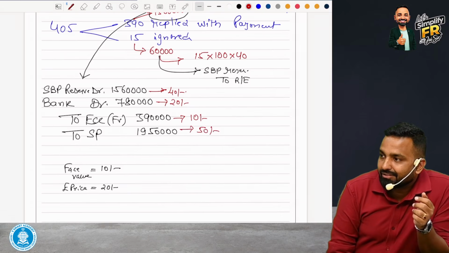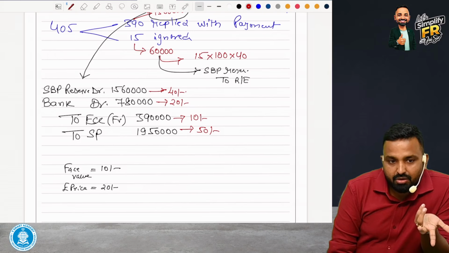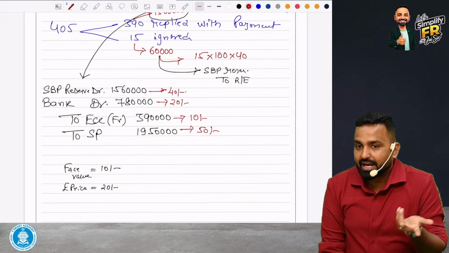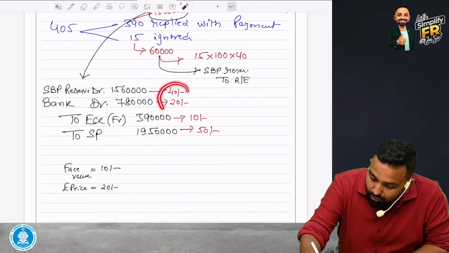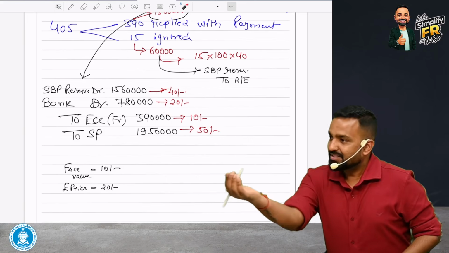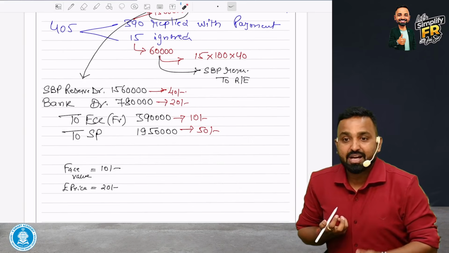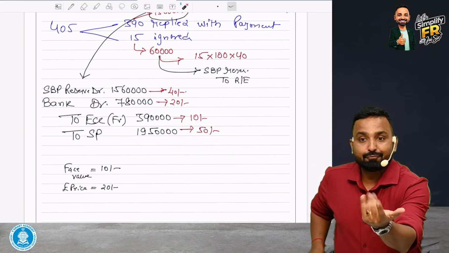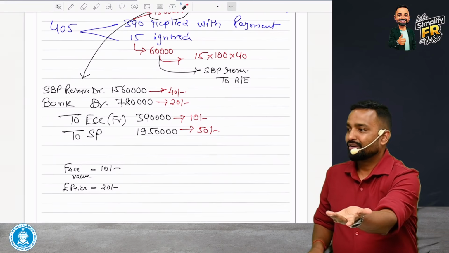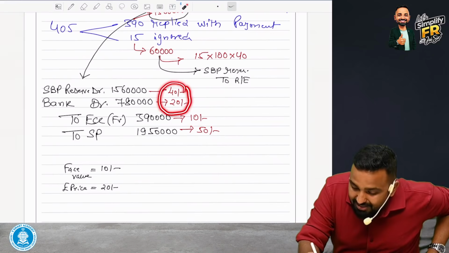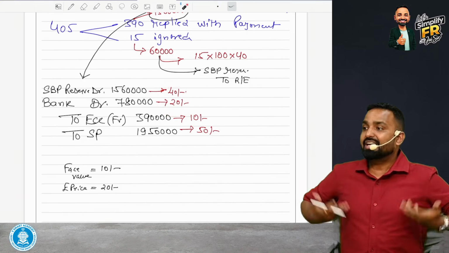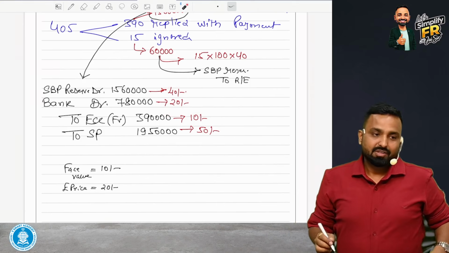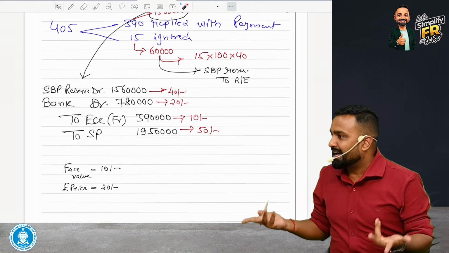Now you will have one question in your mind, sir. Securities premium, how 50 rupees? I just received 20, so how 50? No, I haven't received only 20. I received the overall value of 60, because 20 rupees I received in cash and 40 rupees I received as value from you. It was fair value, you remember? I received 40 rupees of services from you. So overall, how much value did I generate from you? Out of which 10 rupees is face value, and the remaining 50 rupees is securities premium. That is the logical way to explain.